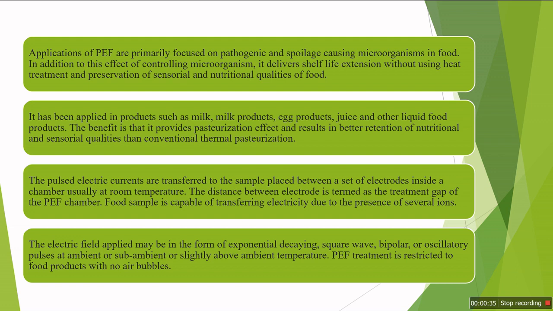The pulse electric currents are transferred to the sample placed between a set of electrodes inside a chamber, usually at room temperature. The distance between electrodes is termed as the treatment gap of the PEF chamber. Food sample is capable of transferring electricity due to the presence of several ions. The electric field applied may be in the form of exponential decaying, square wave, bipolar, or oscillatory pulse at ambient or subambient or slightly above ambient temperature. PEF treatment is restricted to food products with no air bubbles.